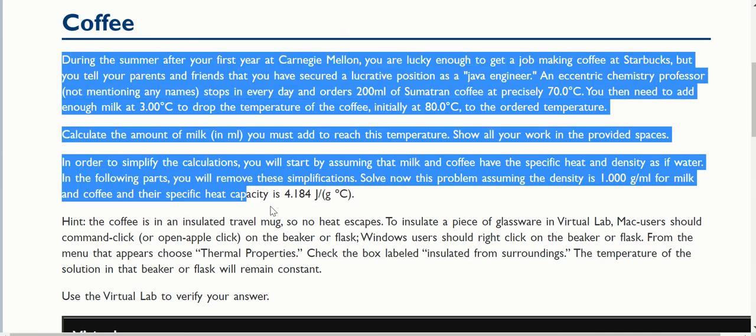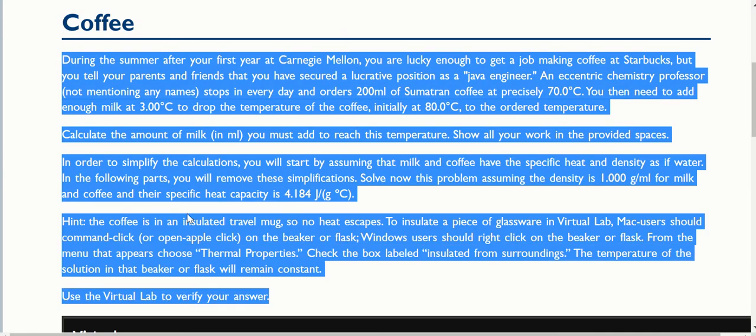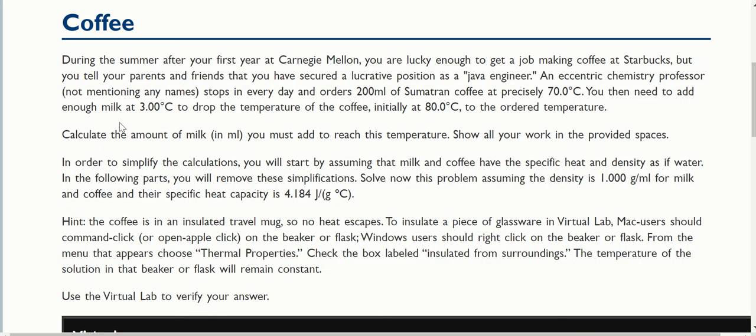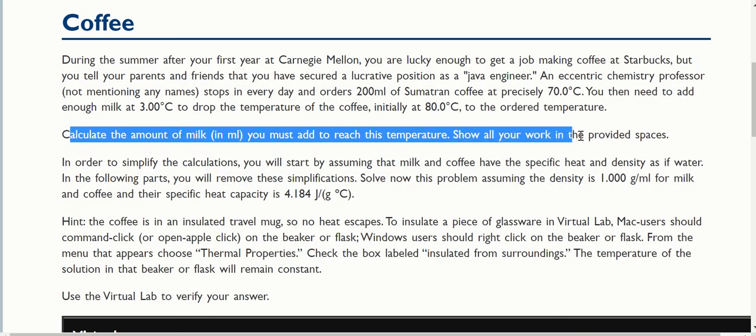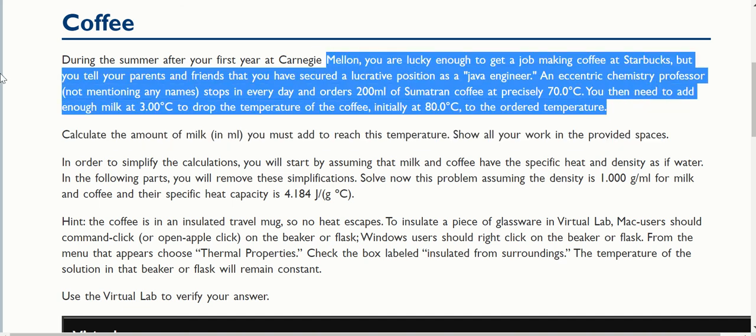Now notice that it gives you a few paragraphs here, like its own little intro. And overall, the idea is still the same. You're calculating the amount of milk you must add to reach this temperature. And it gives you a certain temperature up here in this first paragraph.